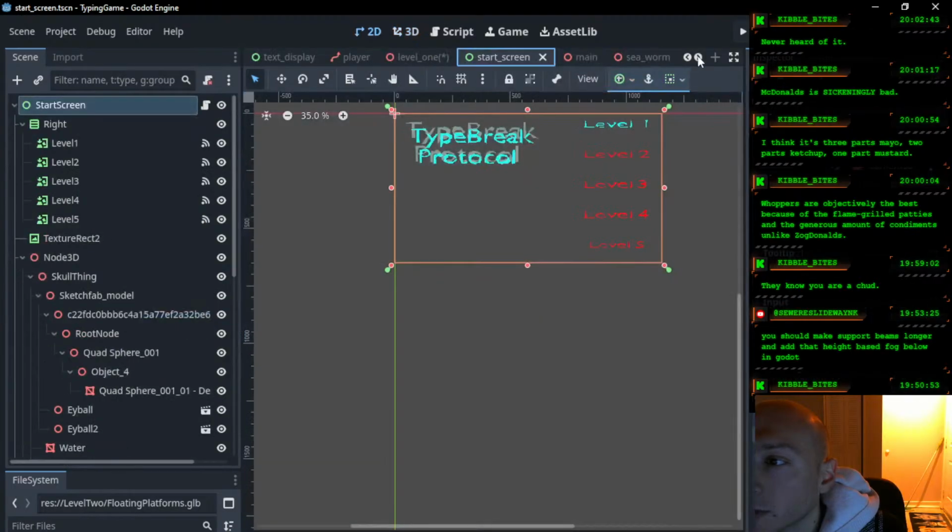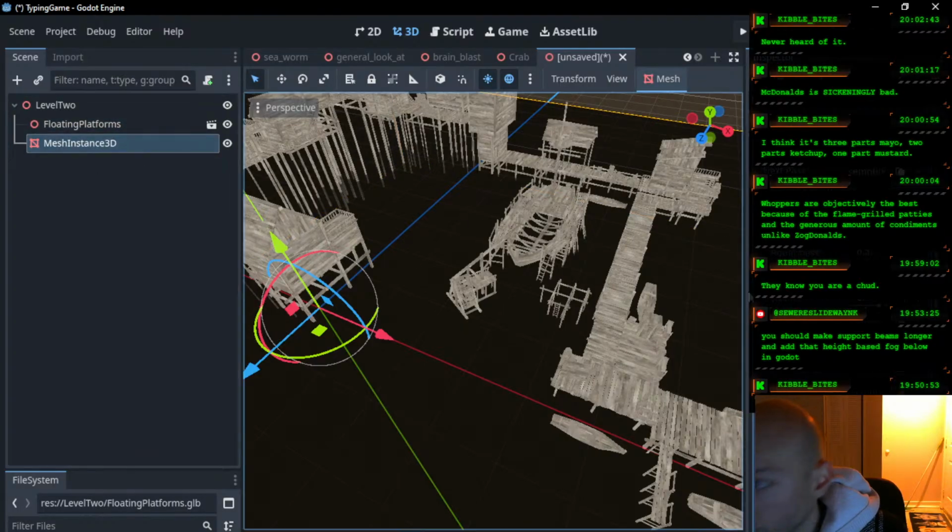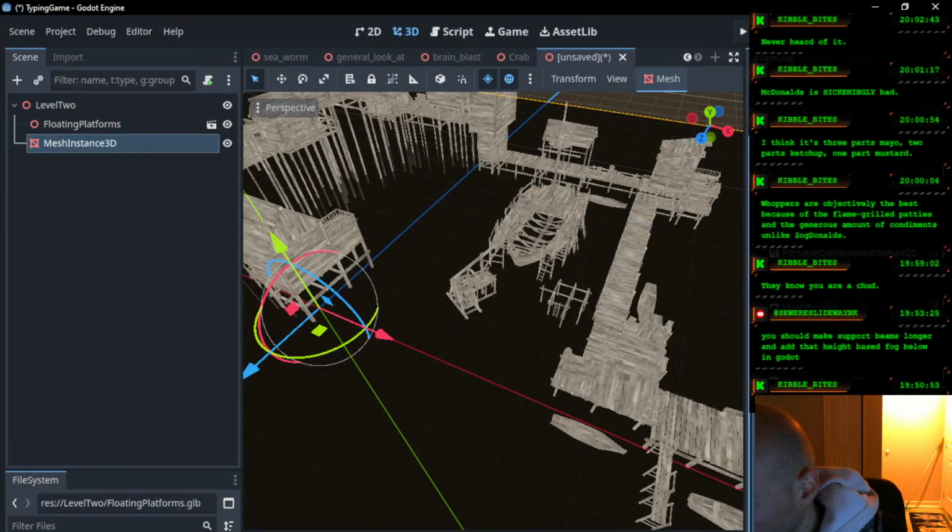Okay. Noise is what I meant. Sorry, not normals. Noise texture. Let's see if this does it.